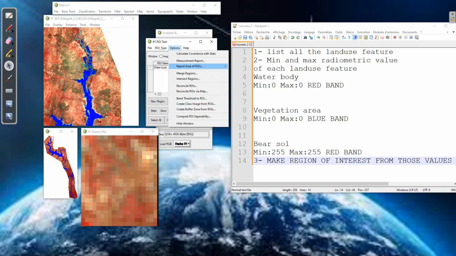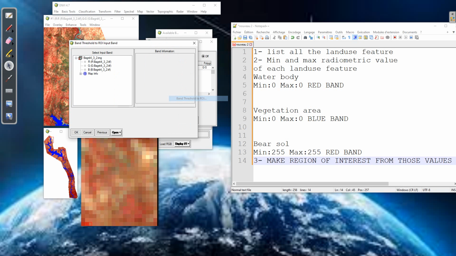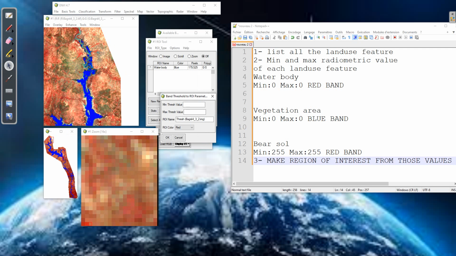So I want to do the same thing for the vegetation area. Don't forget that we take the value on the blue band, so I will just select the B band, blue band, and put 0 and 0 as min and max, and here I will just put vegetation area.